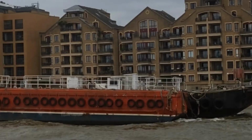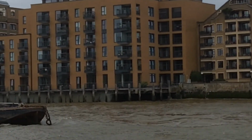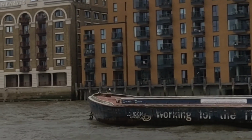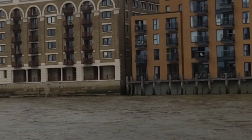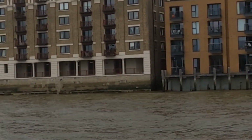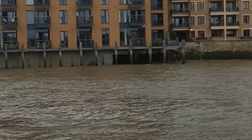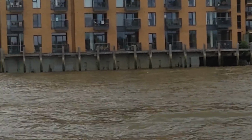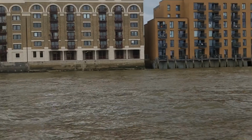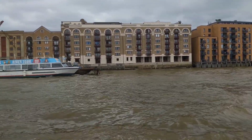If you're ever lucky enough to be able to afford a riverside apartment, go for an old warehouse conversion. This building on the right, Gulf Wharfs, it's over 150 years old, that building. That stood through 2 world wars, and it also survived the war of the property developer, which did more damage on the banks of the Thames than both the world wars put together. Now, I'm no architect, but the walls of that building are 18 inches solid brickwork, and believe you me, that's far better built than any of your modern day apartments.